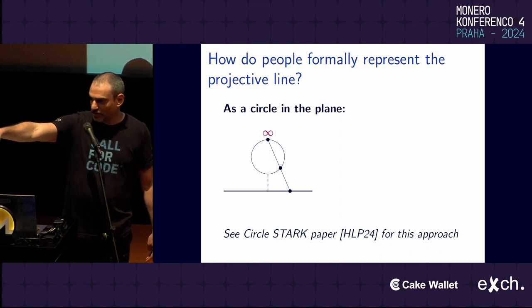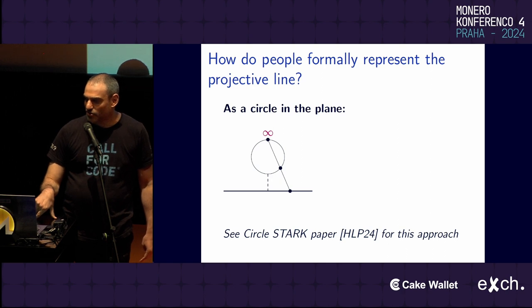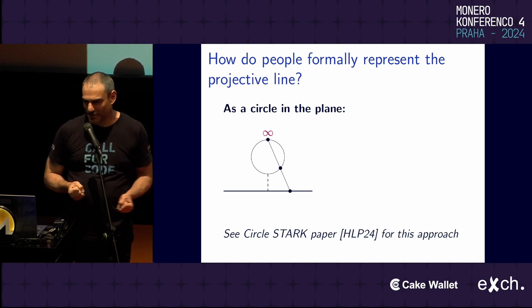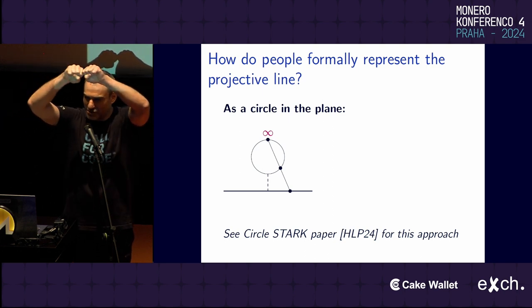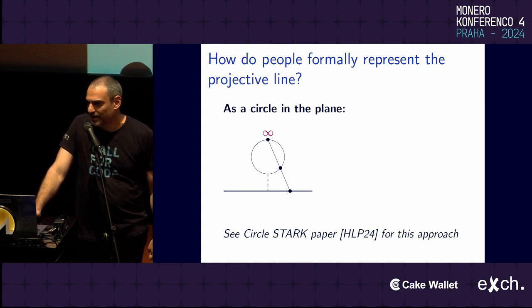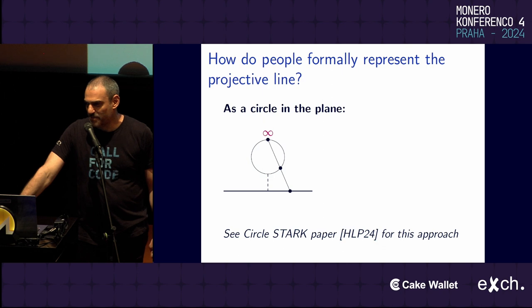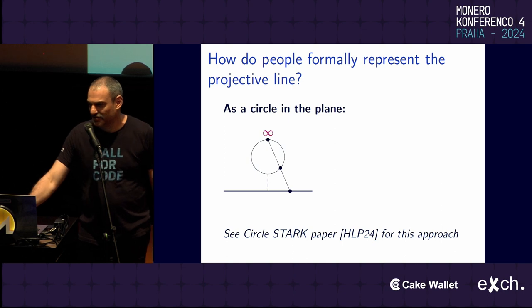And then you can ask about the point at the north of the circle: if you draw a tangent line to the circle, where will it meet the line? We say that point is mapped to infinity. Another way to do it is to take the infinite line and bend it into a circle, and again the north point of the circle is mapped to the point at infinity. And this paper, Circle STARK, takes this approach for describing these FFTs.